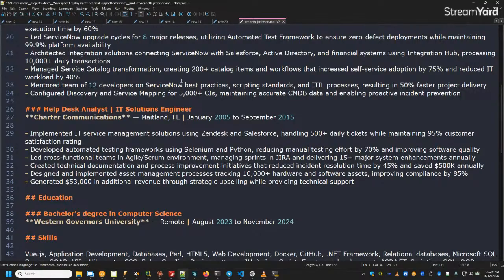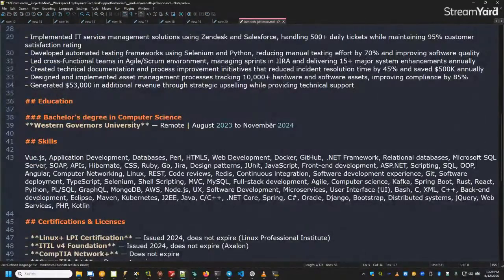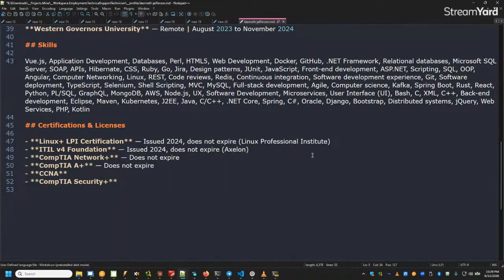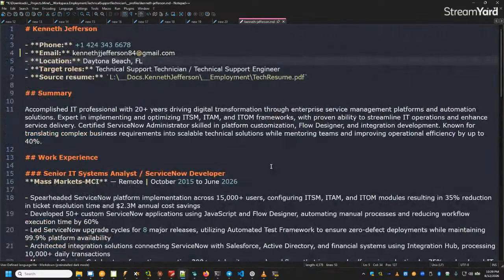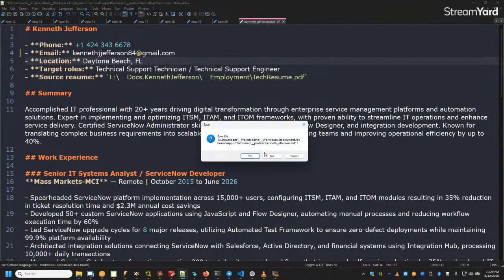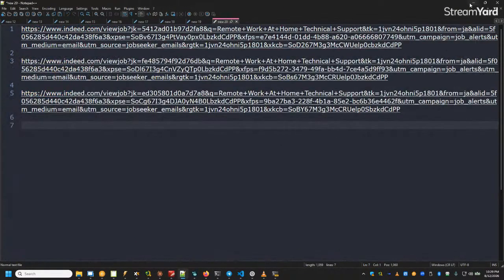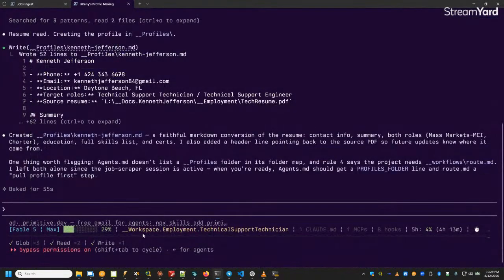Help desk analyst. Okay. Education, skills, certification. All right. All this is fine. So now our profile is there. Yeah, we want to save that. We haven't.